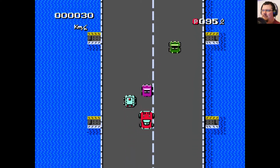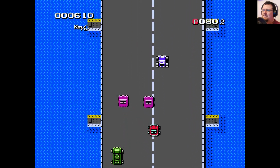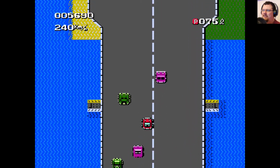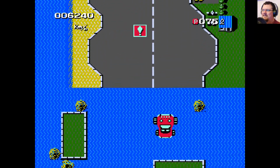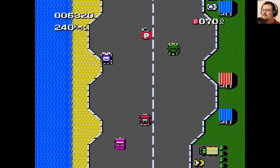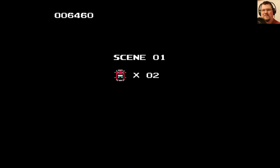But I'll see if we can have some similarly solid performance on this run here. Yeah, that white and blue one there, that's technically a police car, which you're not really supposed to crash into, but you do get 100 points for it, so, you know. Fuck the police, I guess. Oh no, that's what I get. That's what I get for not respecting the law.